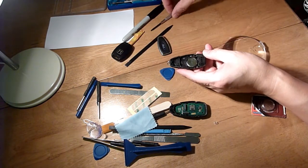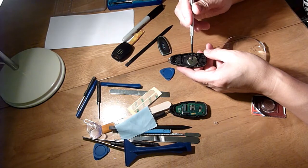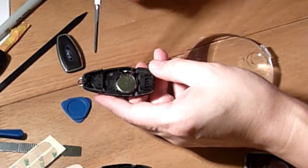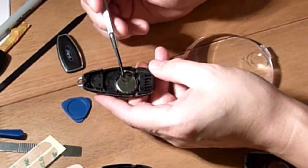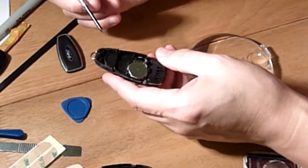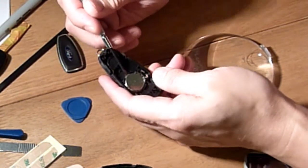Take note: the flat side is not on top. The bumpy side is on top, the side with that ridge. You can just see this. That is the way your new battery should go in. So let's have a look.